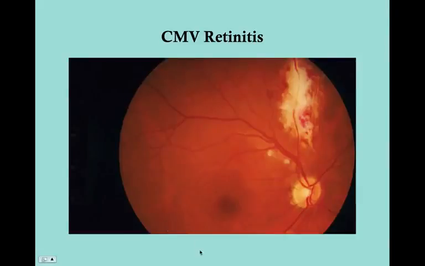Okay, so this is the classic presentation of CMV retinitis when looking through an ophthalmoscope, and it has this sort of granular, abstract plaque. The normal retina reflects red, but the inflamed retina is kind of this yellowish, whitish color. And it's granular, meaning that it doesn't have a really sharp border.